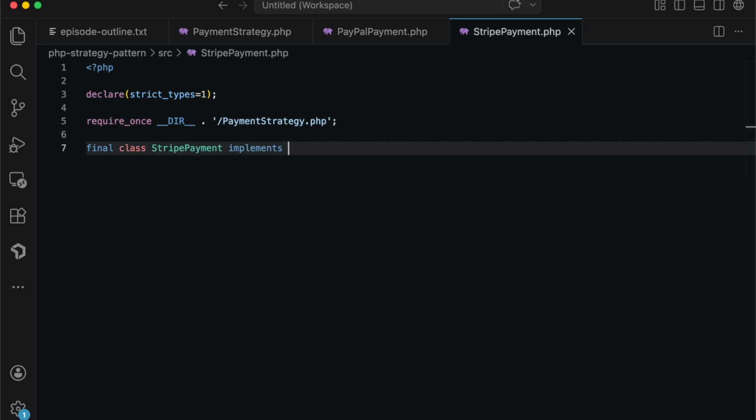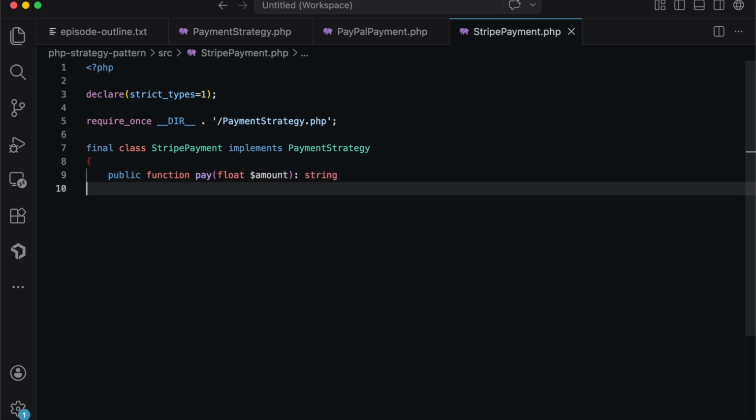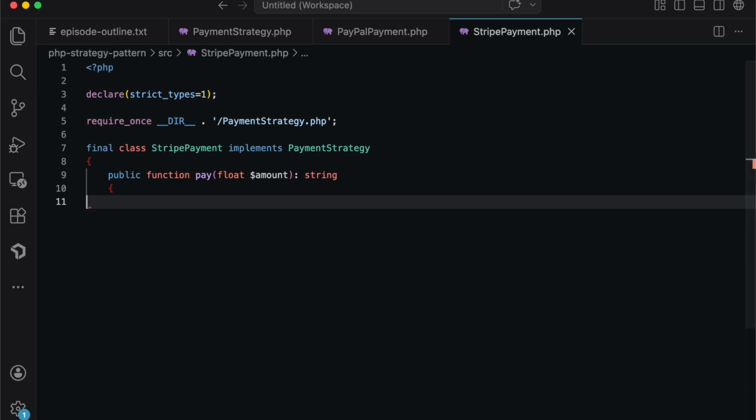We are only changing the behavior, not the contract. Inside the pay method, I am returning a Stripe specific message. This is a simple demo response, but the main point is that the behavior can change independently of the workflow.